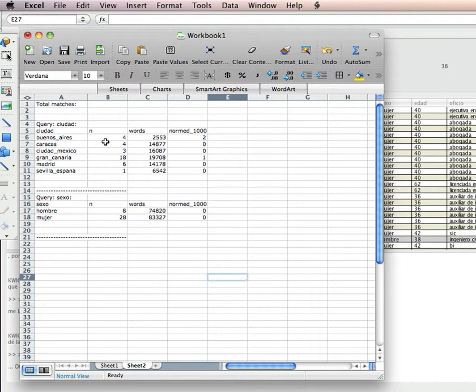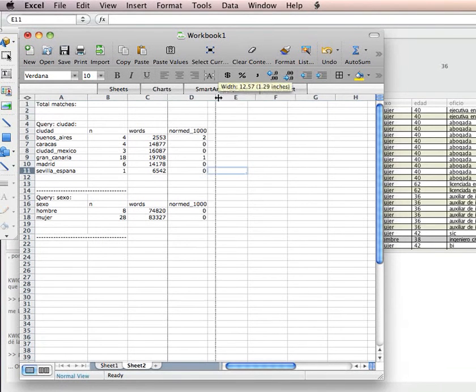And I can see here that it says how many instances of pienso que was found by city, and here by gender. But it tells me how many words were produced by city, and of course here how many words were produced in the sample by gender. And then here is my norming data. And what that says is this.